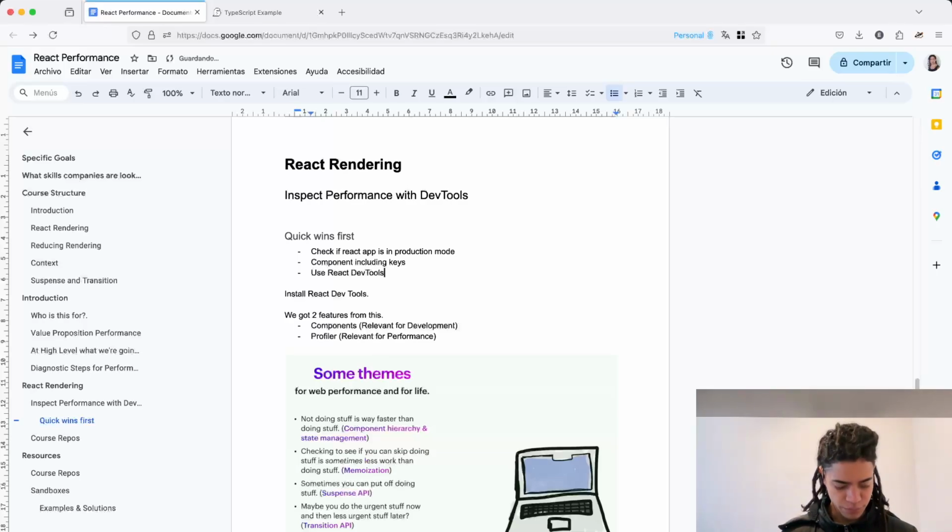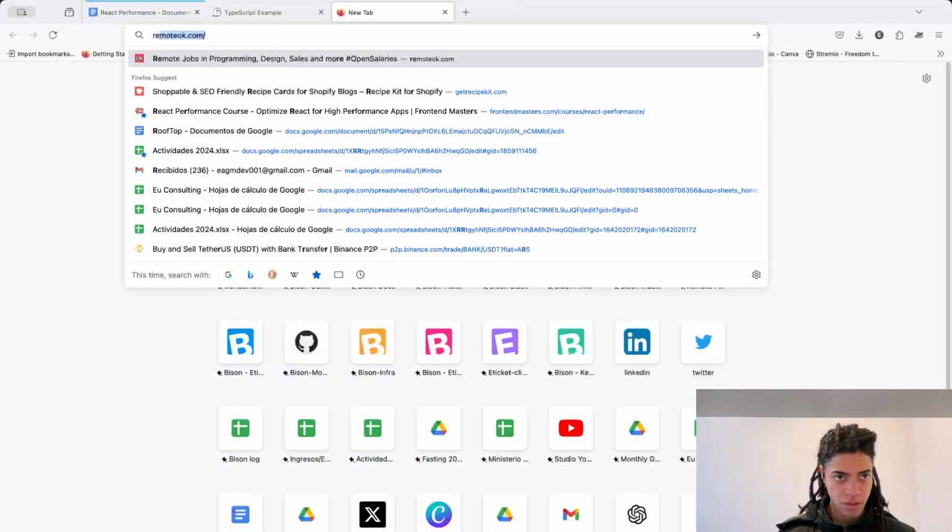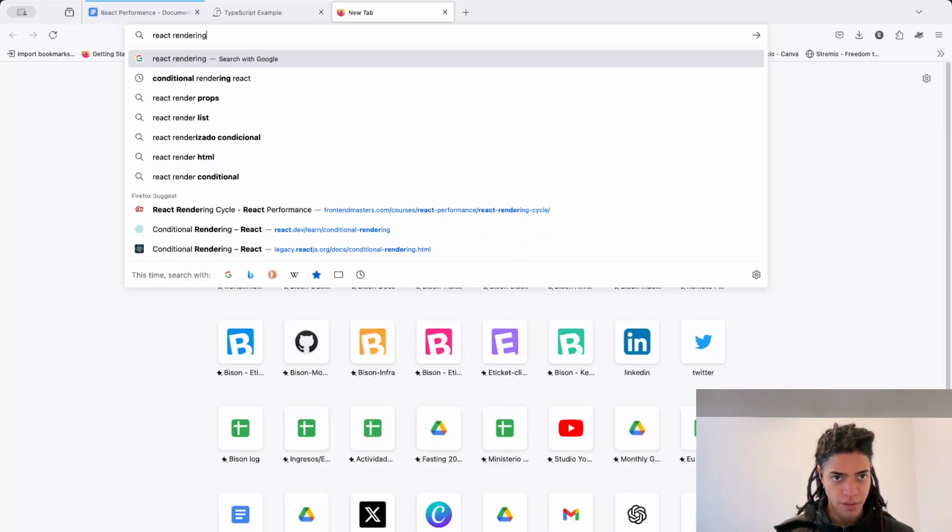And there you got it. So here we're talking about React rendering cycles.